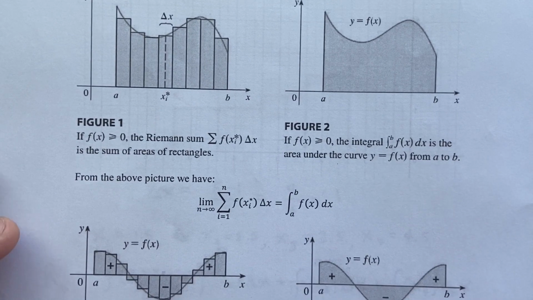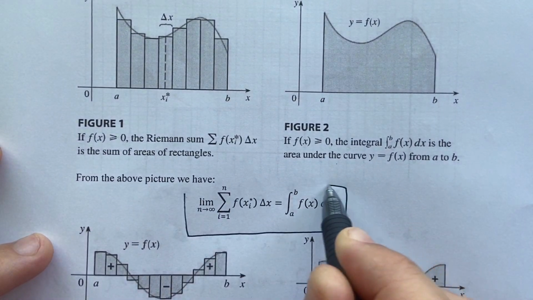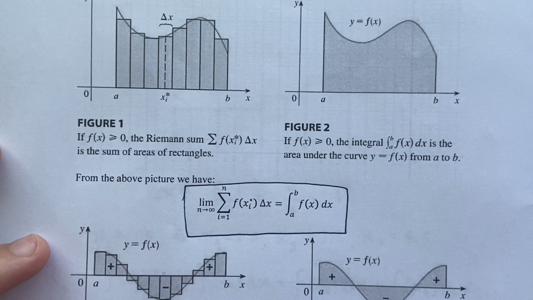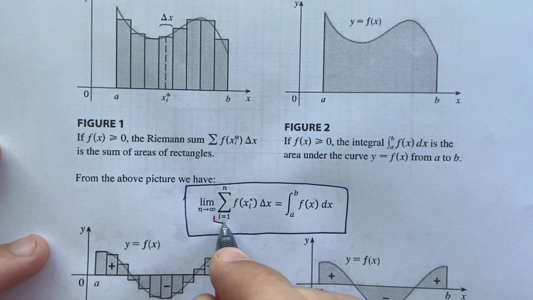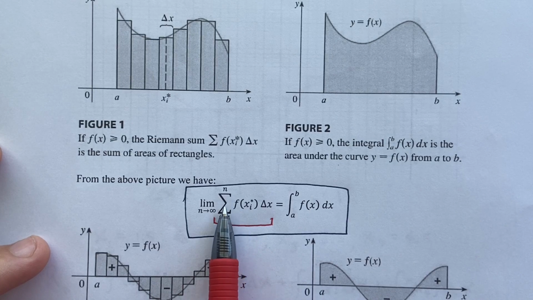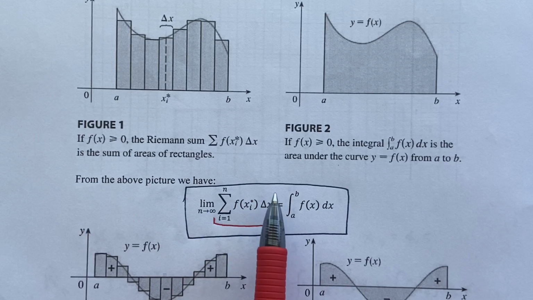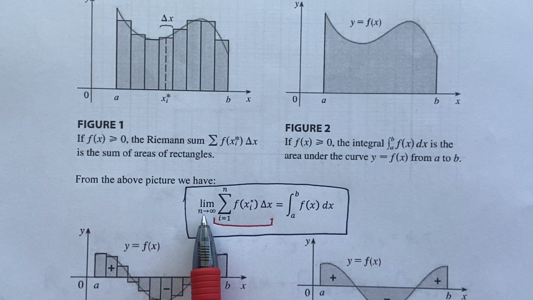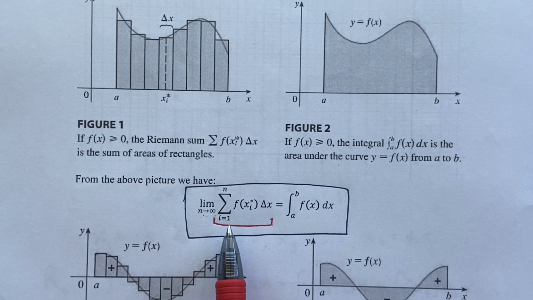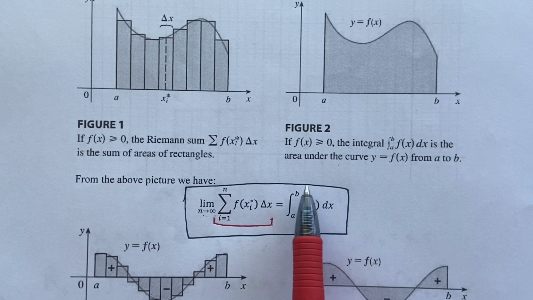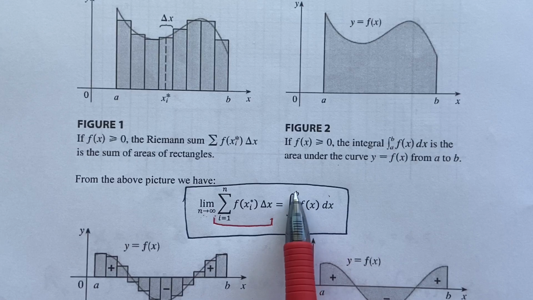So here's the main rub right here. In the previous section, we've been doing this actually. I haven't used the sum notation yet, but we're about to use a lot of that. Then what we're going to do is evaluate a limit of that sum. And when we do that, in the limiting case where n approaches infinity, in other words, the number of rectangles approaches infinity, then you do indeed get the exact area under the curve, and that's what this set of symbols represents. This is our exact area under the curve.